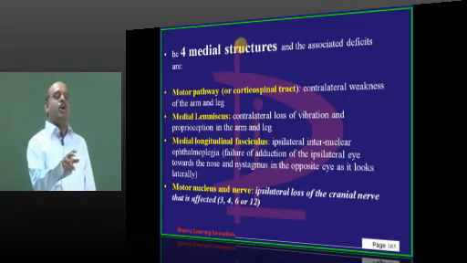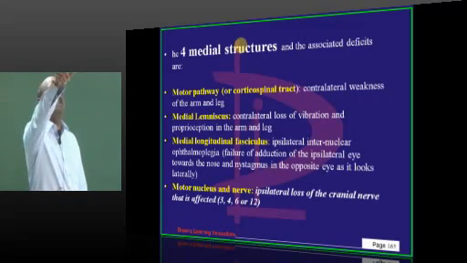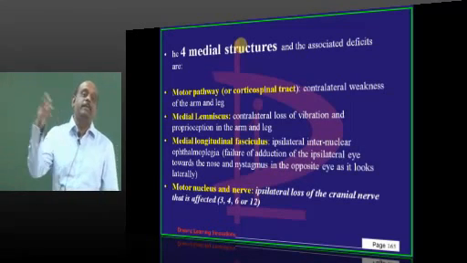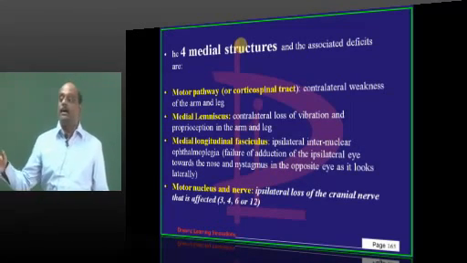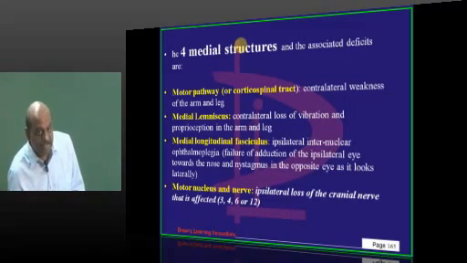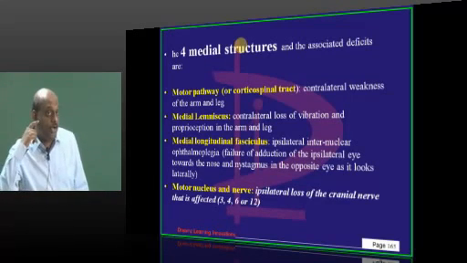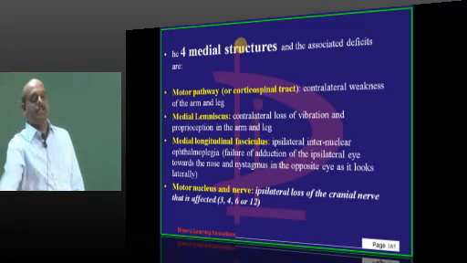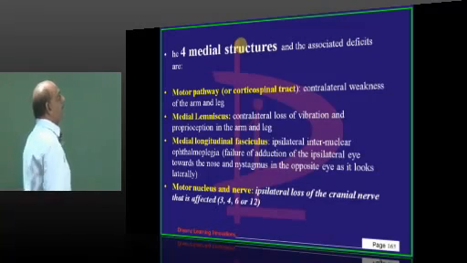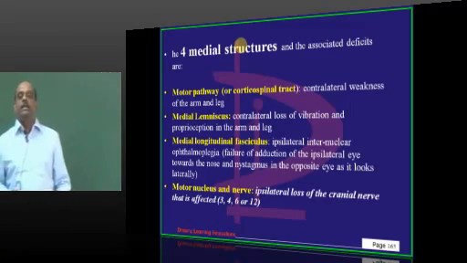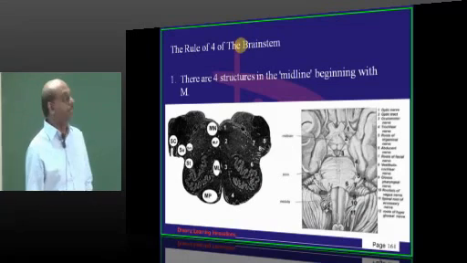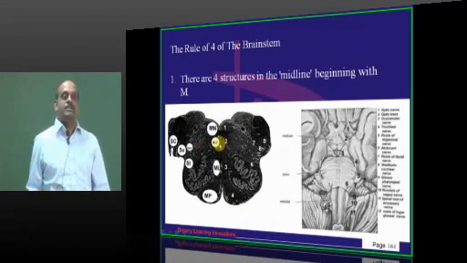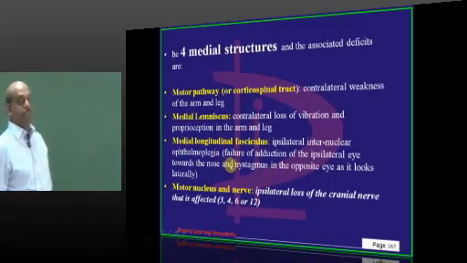Second order neurons, which neurons? Sensory neurons traveling towards thalamus are called lemnisci. If it is proprioception or vibration, you call it medial lemniscus. If it is the auditory pathway, second order neurons going towards thalamus, you call lateral lemniscus. Okay na? Now, third M, which is medially located, is the medial longitudinal fasciculus, MLF.